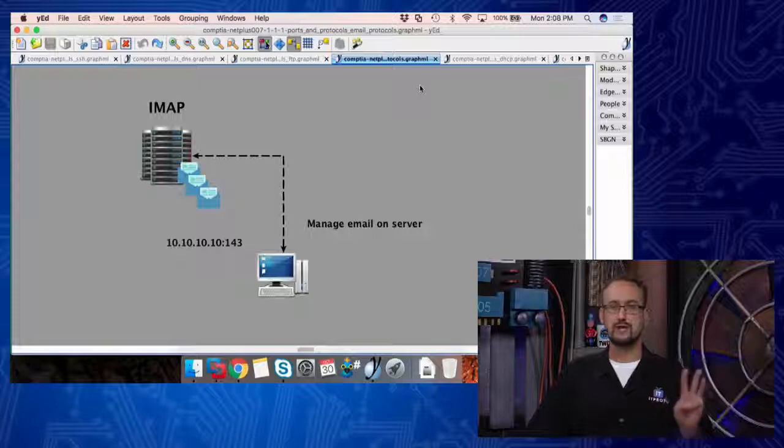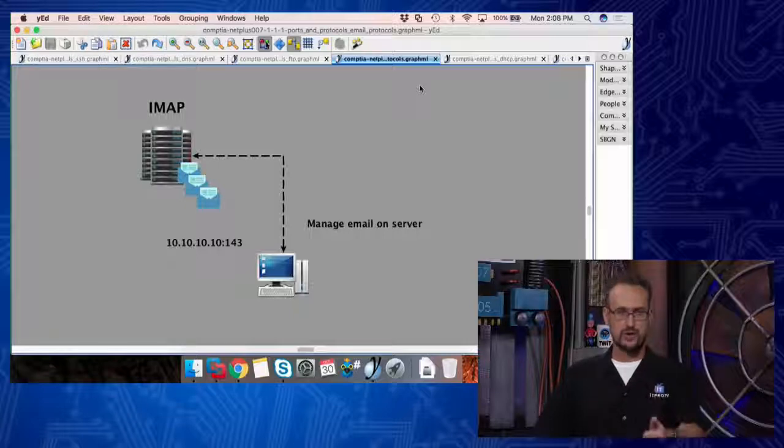All right, so those are three of the email protocols. Oh, and the last one there, IMAP, that's port 143. So we've got port 25 for SMTP, port 110 for POP3, and port 143 for IMAP. Keep in mind your email protocols. Zach has given me the old evil eye when it comes to time, so it does look like we're going to have to put a comma in this episode and come back with a part 2.